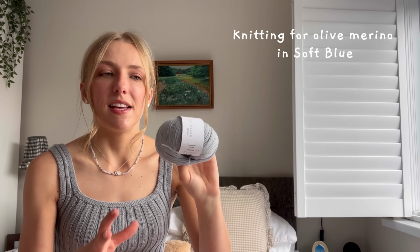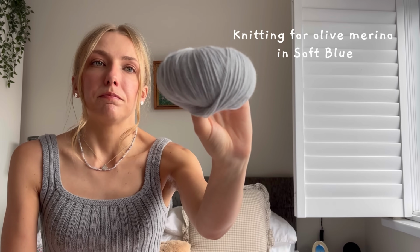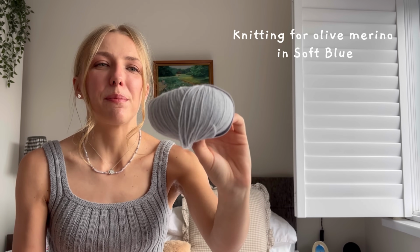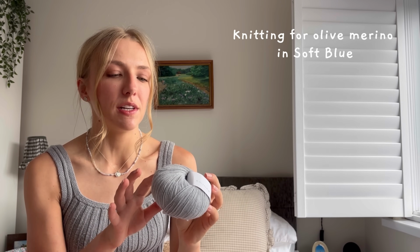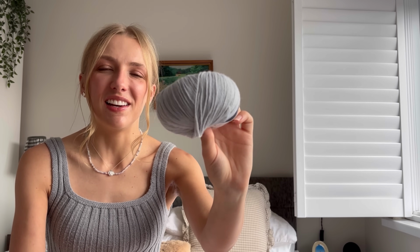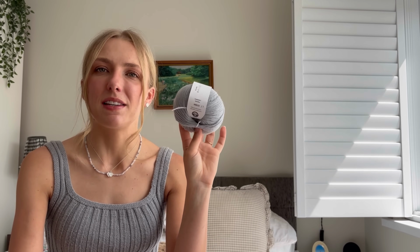So I have mine in the colour soft blue. This is a really lovely grey blue is how I would describe this colour. So in certain lights it looks grey, and in certain lights it looks blue, which I really like. This is of course a 100% merino wool, and you do get 250 metres per 50 grams.